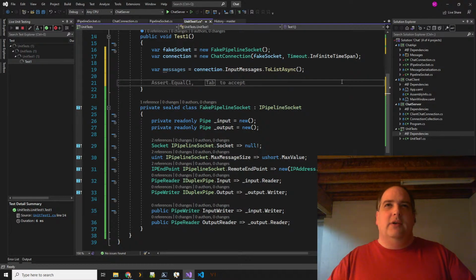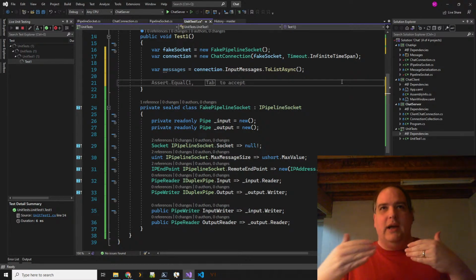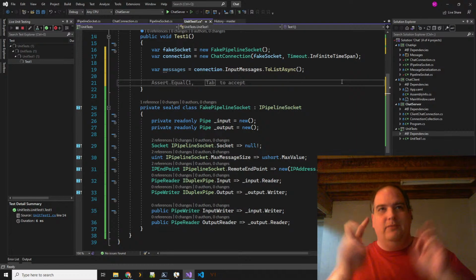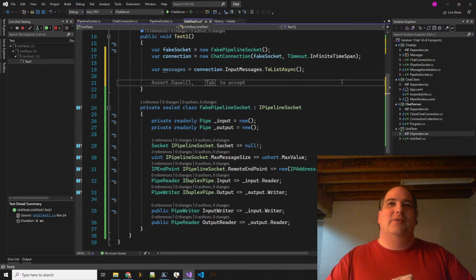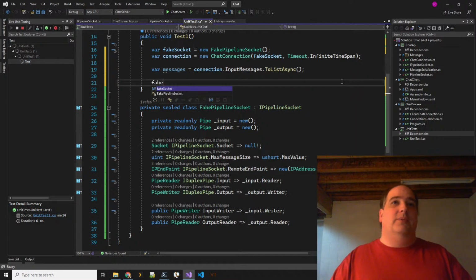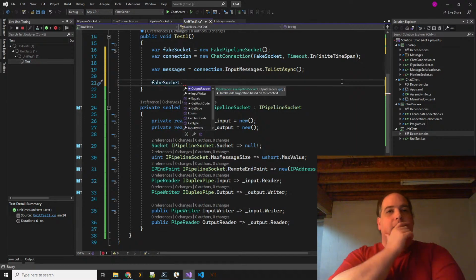So I've got this reading now from our fake socket, and it's going to just be looking for a message. And I think I'm just going to send it one message just as an initial test. So in order to do that, we have to write a message to the input writer.